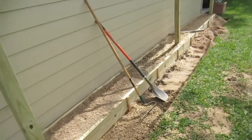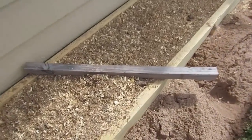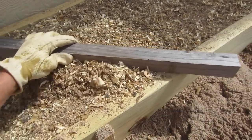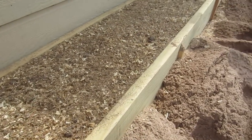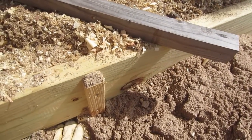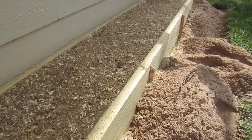We have this all filled in and we've turned it several times just to make sure everything's mixed well. I'm leveling it here with a scrap piece of two by two, pulling dirt and going across to make sure it's level. You'll see little clumps of dirt down here — to me that means I'm getting this all the way down eight inches deep as I'm mixing it with the shovel and with the tiller. I want to make sure I mix all the sand and sawdust together, and you can see it's a very consistent mix.